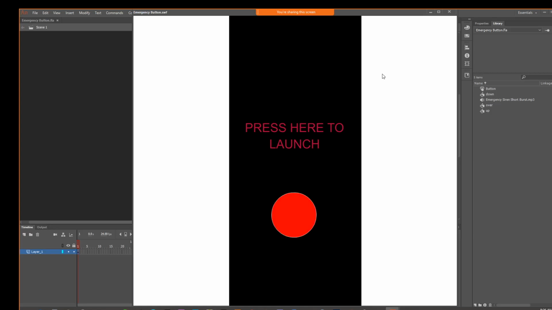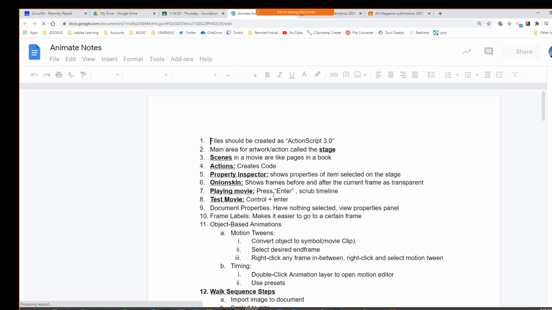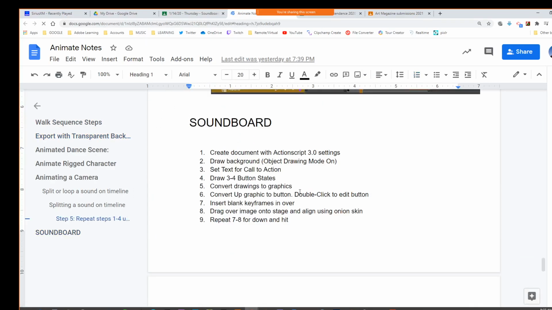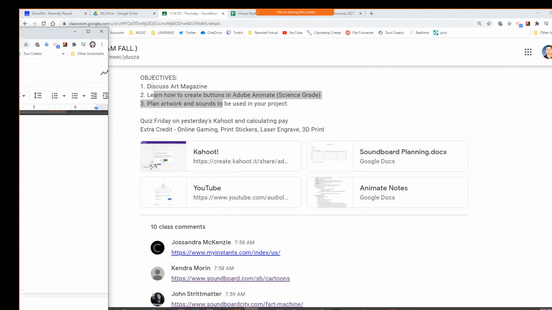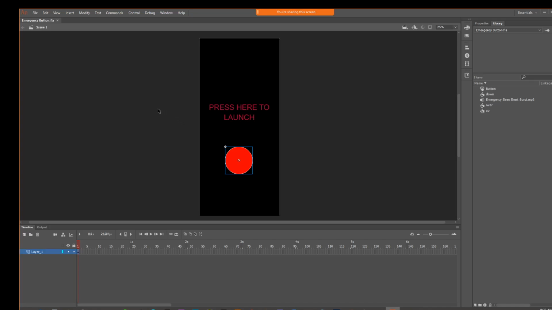All right, so hours and hours of fun playing with these buttons, all right? So to create this, I did put some general directions in the Animate notes. That's if you want to follow or think about the steps, and maybe this becomes some quiz questions, which, don't forget, tomorrow we are doing a quiz on the Animate stuff we did. But these would be our steps here that we're going to follow, all right? So I'm going to pull this off to the side, and I'm going to follow along with this as I would like you all to do as we're starting here, right?